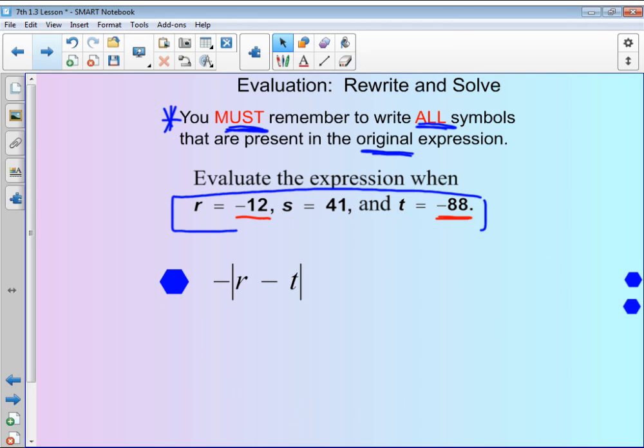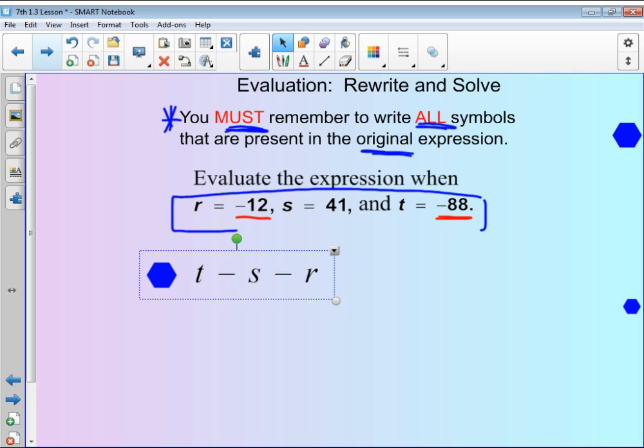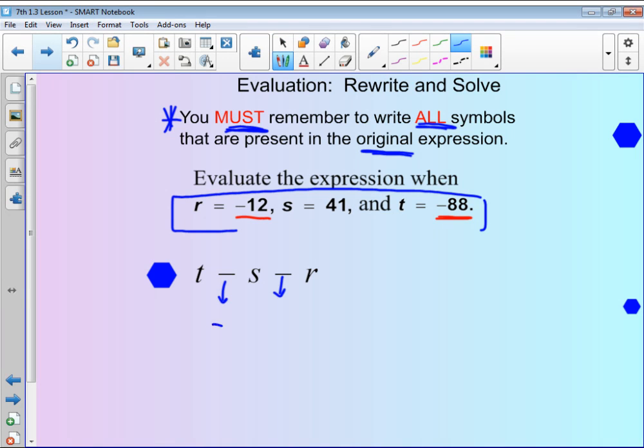These are great ones to go through, solve, check with a partner. Okay, kind of check to see that you filled in everything correctly, because there's lots of spots that you can make really simple mistakes. Okay, so I'm going to go ahead and bring these 2 negative signs down just so I don't forget them. Most common made mistake. Nice thing is no absolute value bars on this one. Okay, so now I'm just going to substitute in. Okay, T was worth -88.